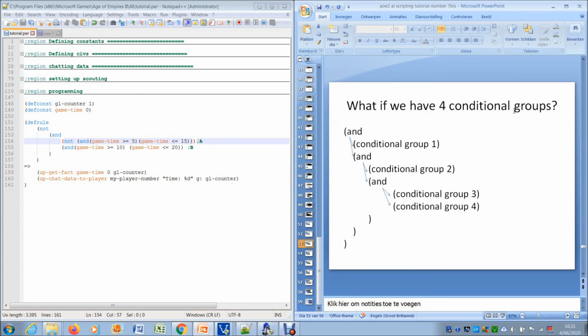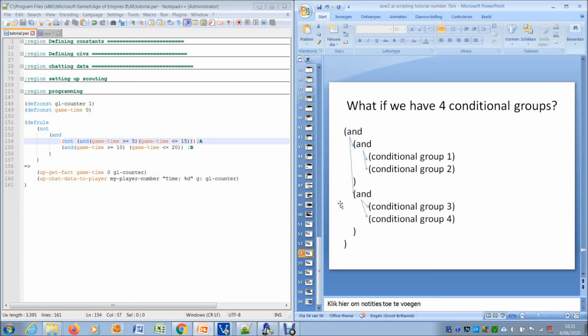What if we have four conditional groups? We can use the AND here, conditional group 1, and open another AND, conditional group 2, and then open another AND for conditional group 3 and 4. It can also be rewritten like this, it doesn't matter in this case, as long as these Boolean operators have two conditional groups.